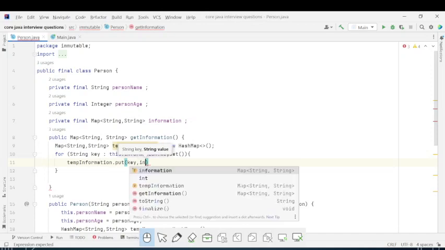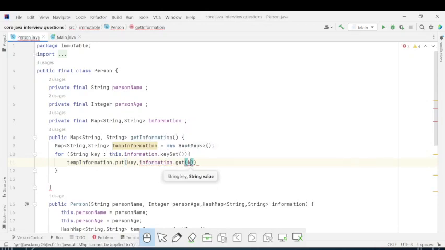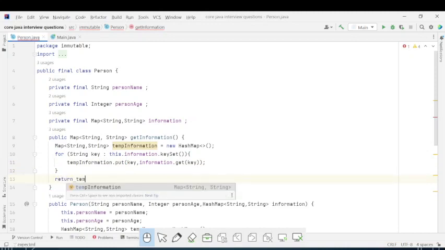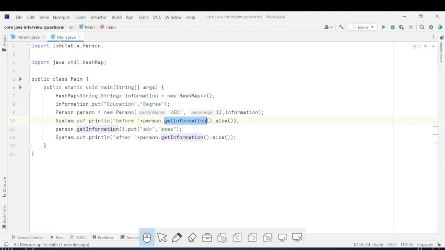So information dot get value from key, and then we are going to return temporary information. So what we are doing here is nothing but a copy of information to the temporary information based on their key value pairing. So now let's run this code and see what we are getting.